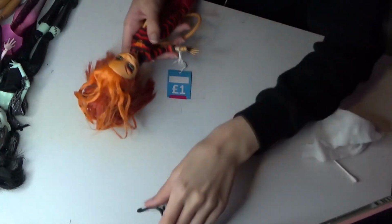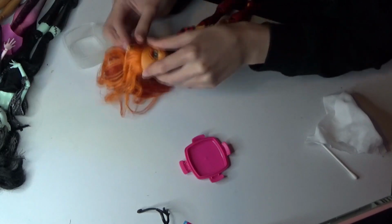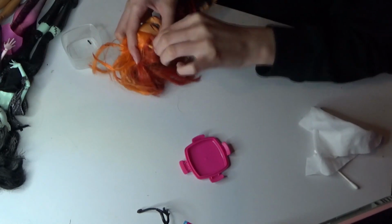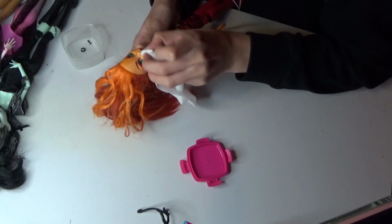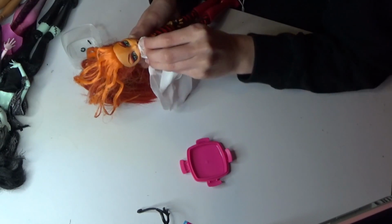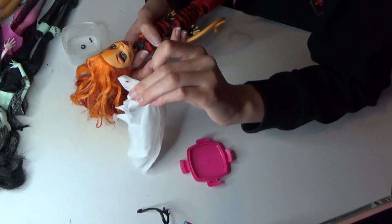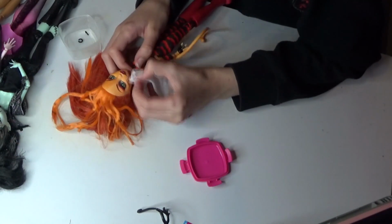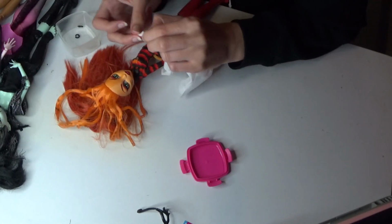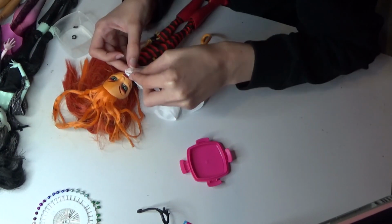First thing I did was strip them of all of their accessories and the tags and just try to get most of that makeup off of their faces. I was very surprised by the amount of lipstick that was shoved on their faces. The colour just matched perfectly with all the dolls, and there was a lot of lipstick jammed onto their lips.